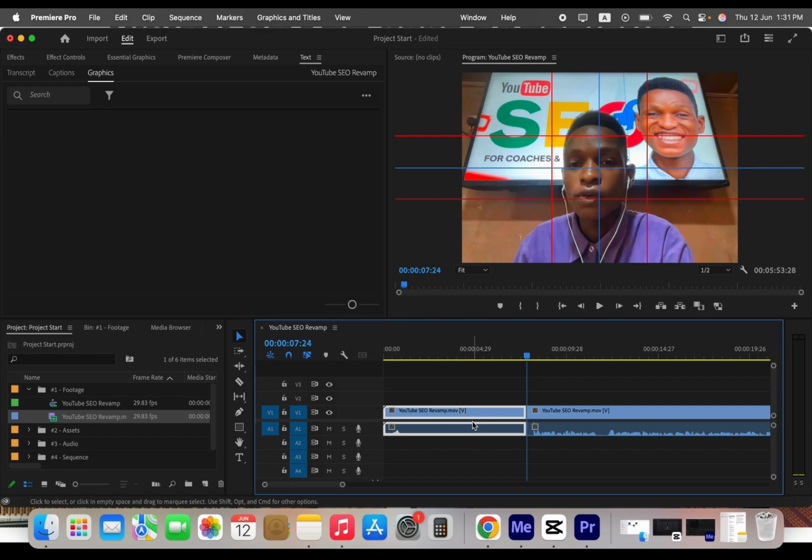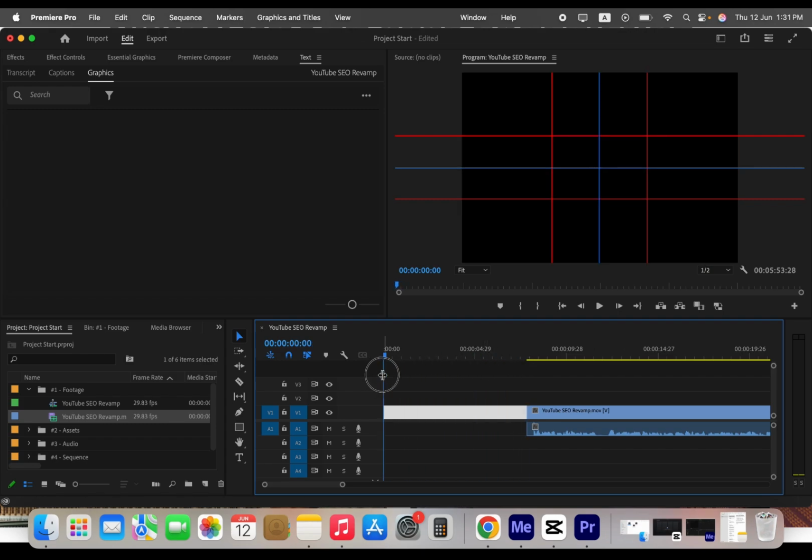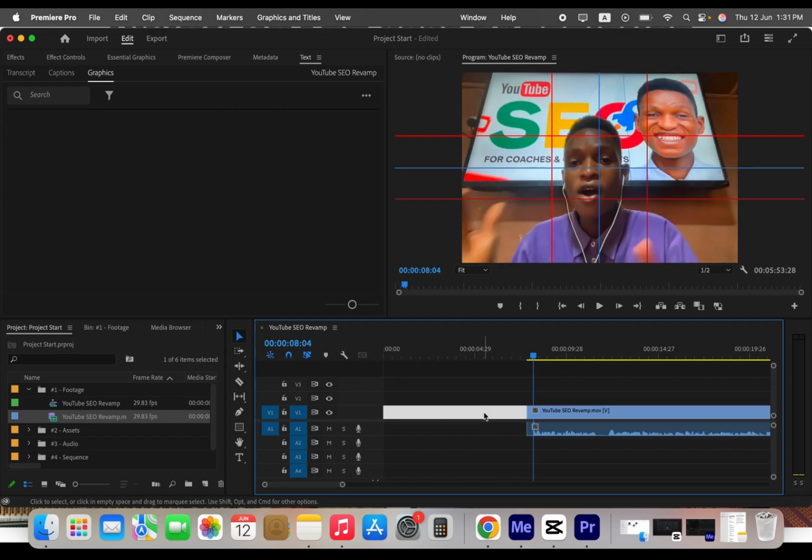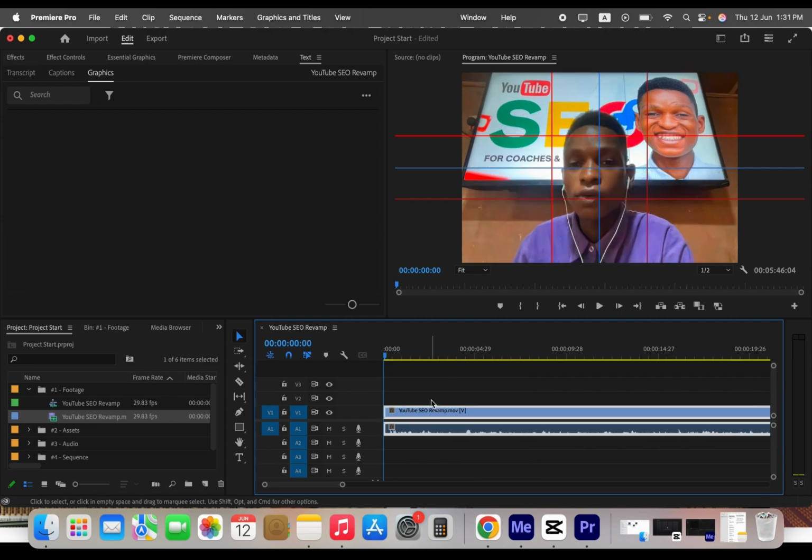So you're going to click on it again, delete it, and then there's a space here. There's an empty space here that will be black on your screen. Then you tap that empty space also and delete it. That's a very long process. I'll show you a better way to do it, and it is way shorter, way faster, and way better. Yeah, that's what we want.